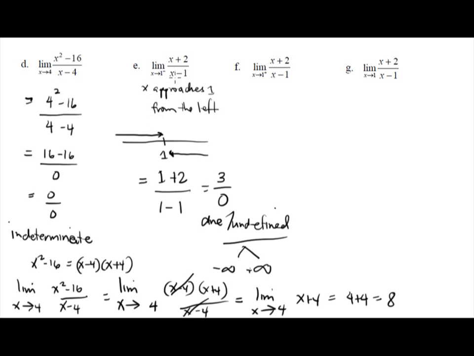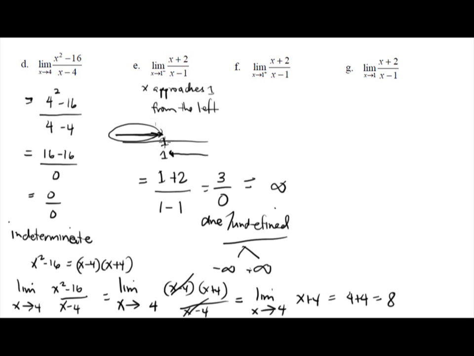Okay, so meaning you are taking values of x that are smaller than 1 because you're coming from the left. All the numbers here are less than 1. So to determine what will be the sign of your infinity, because definitely this will be infinity, you select a number very close to 1. Okay, but it should be at the left of 1.